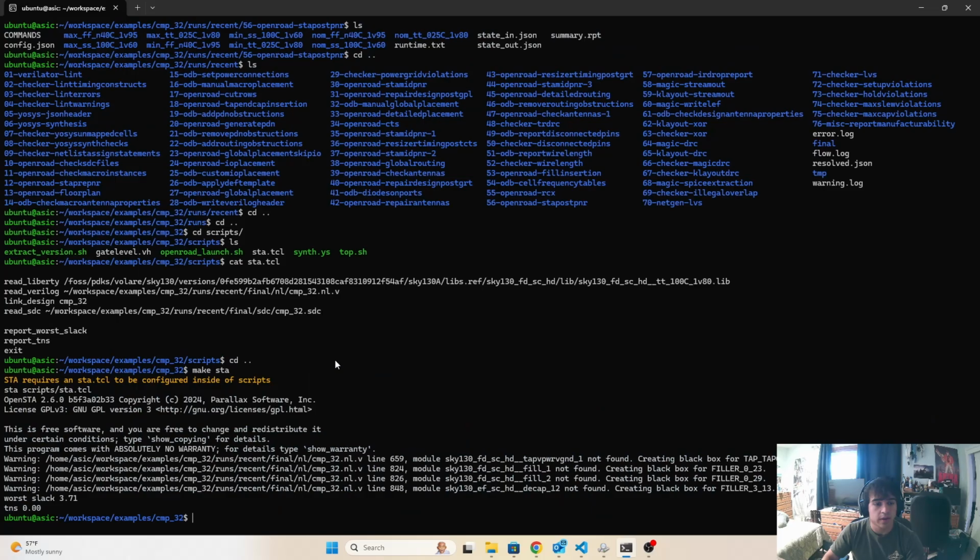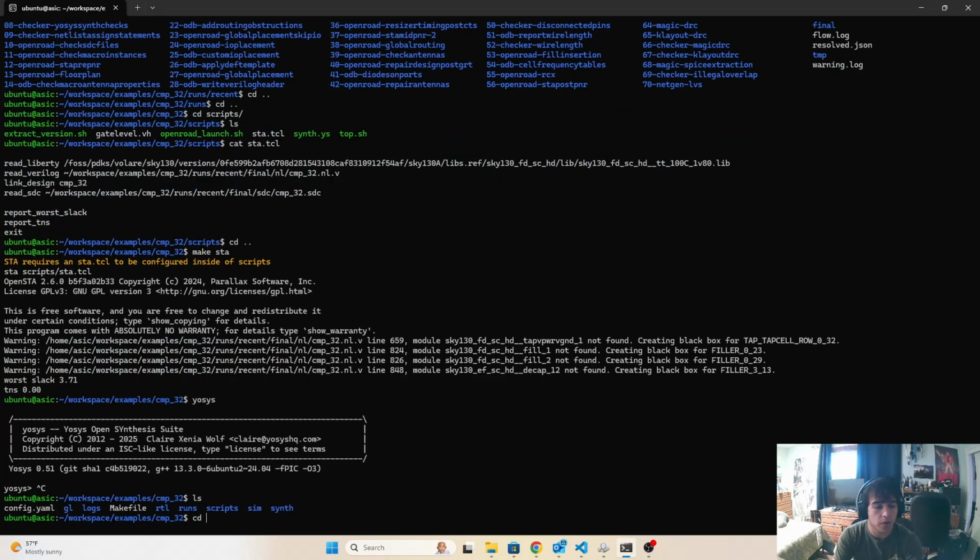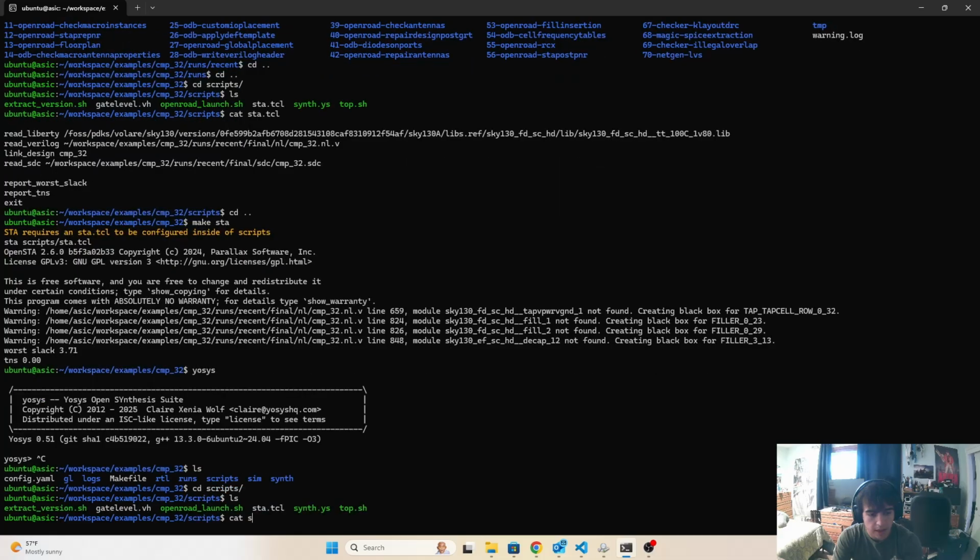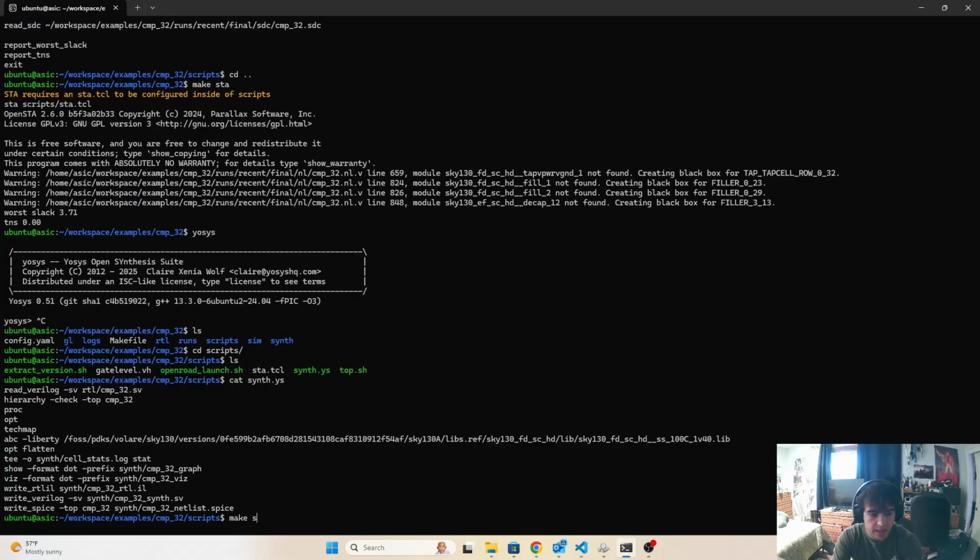But essentially, we can use the tools to get the same information on our own and potentially quicker. The other thing too is we can run synthesis, and so Yosys, I had you all run through this tool, but running through the tool and typing everything in is really annoying. So if we go into scripts, I have a synth.ys, and if I read that, it's kind of the same thing as the sta.tcl. It's just got a bunch of commands, and when we do make synth, it's going to run synthesis, and it says synthesis passed.